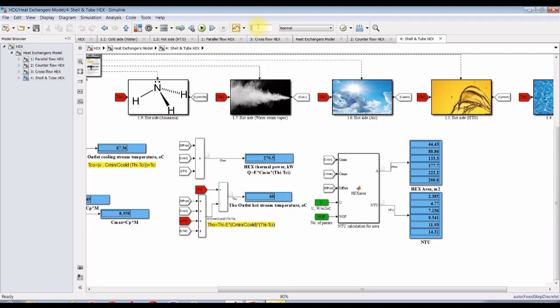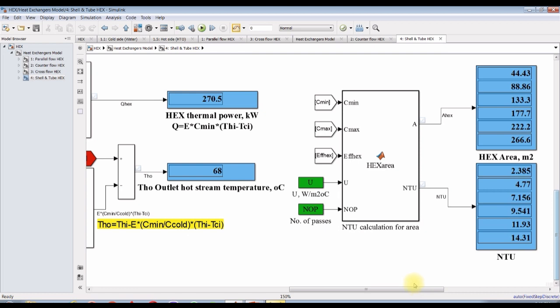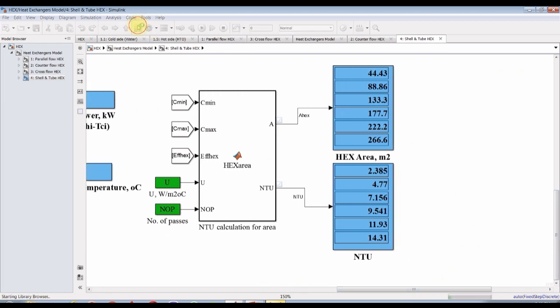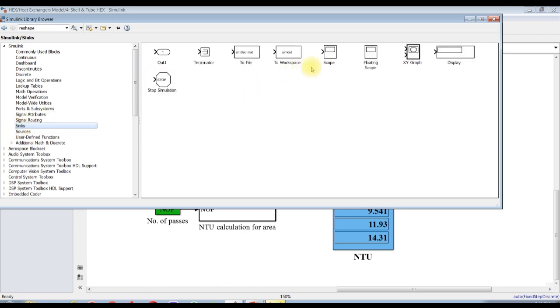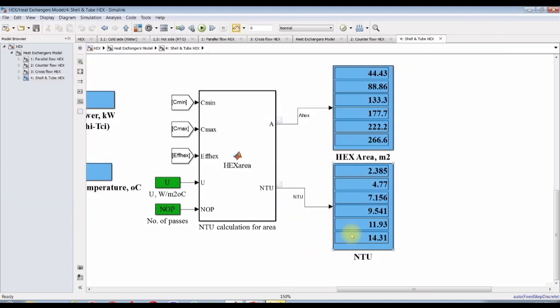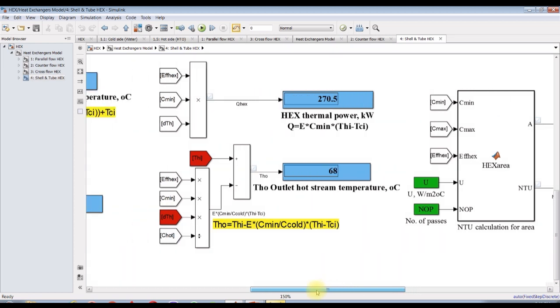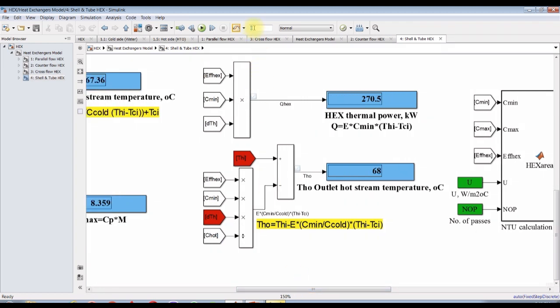Suppose you are going to discover the effect on the area by going dynamic. You can go here and select your signal builder. You can use this one, and you can control the inputs of your model by input temperature. You can use this model easily, or you can use the scopes and XY graph. You can discover many relations to each other and so on. I'm going dynamically. I will set our simulation time to infinity. Okay, let's go to the effect.